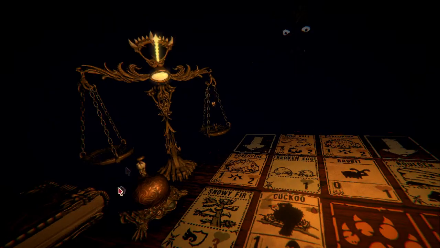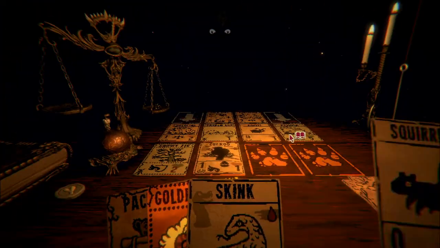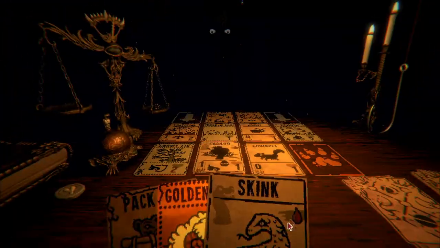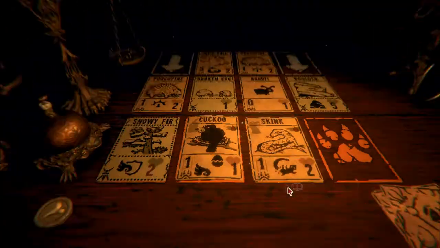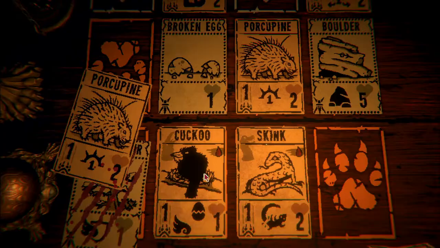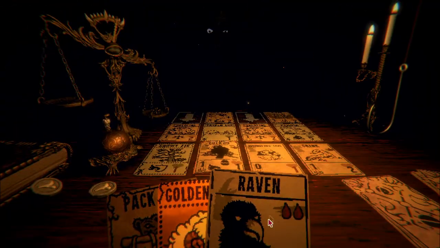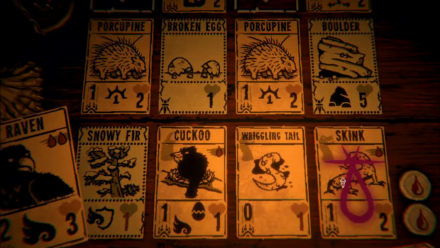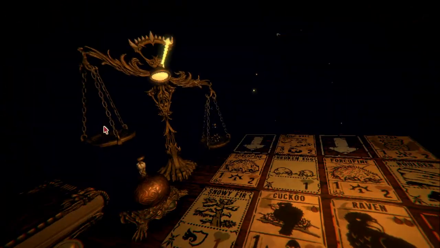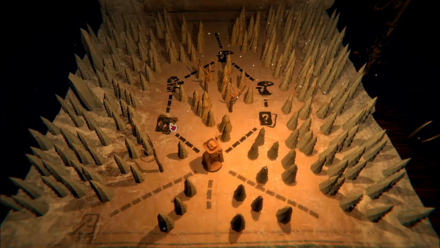I'll throw the pelt down here when the porcupine breaks the fur. All right, let's throw our skink down. This way we get more sacrifice. We get our raven. I will sacrifice the skink. And we win. We didn't get our super cuckoo, but the cuckoo on its own is actually pretty decent.